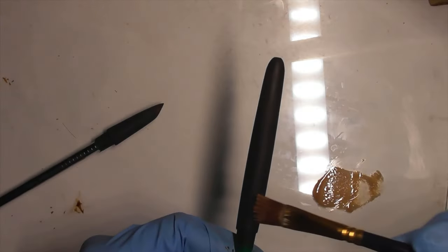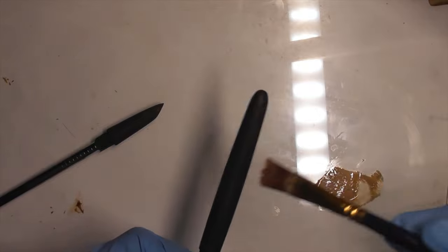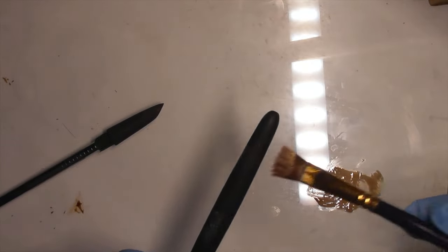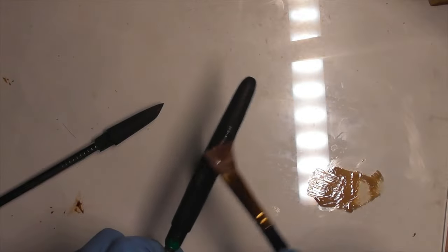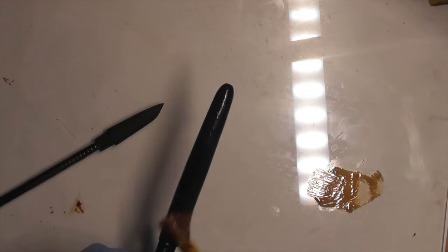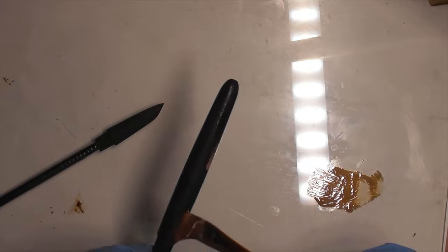Step 10. Seal the pen with raw urushi. Brush on a layer of raw urushi. Wait for 5 minutes and wipe off the excess. Cure it in a furo at 20 degrees Celsius and 90% humidity for at least 12 hours.